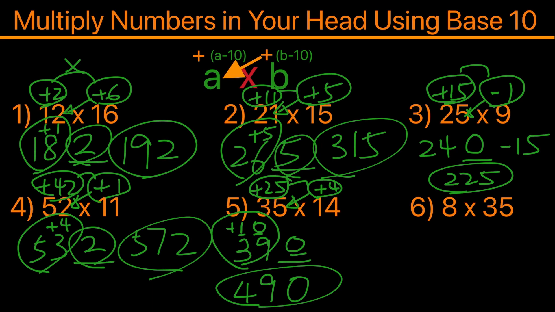For the final example today we have a singular digit as the first number, so that's 8 times 35. Since I don't have space above, I'm going to place the numbers below instead. So 8 would be minus 2, and 35 would be 25 over 10. We're taking the 25 added to the 8, which gives us 33, and then a space behind.